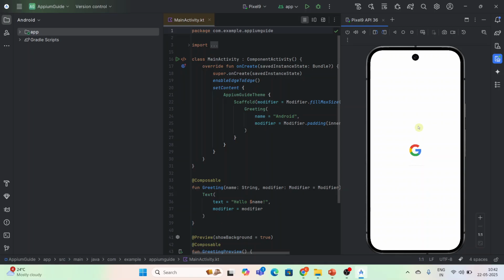It takes a few more seconds to properly start the emulator.